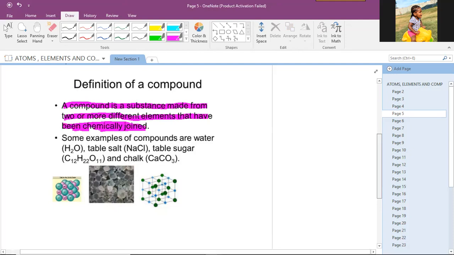So let me just go a little bit in the future here. When we say elements are chemically joined together, combining together, we're calling it bonding. Something known as chemical bonding. This is a very important topic in chemistry. So these elements, they are pure. They consist of atoms. So all elements consist of what?